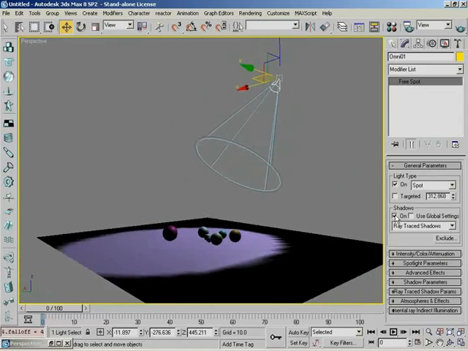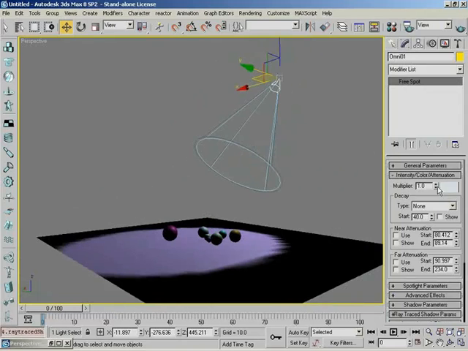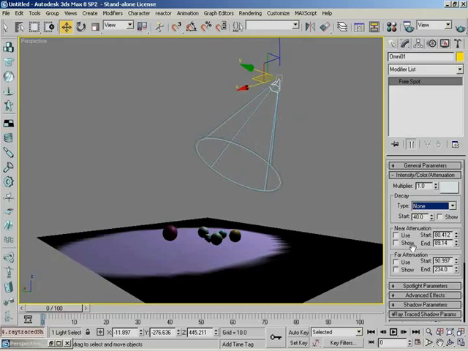All right, we have shadows, whether or not they're on or off. We have all of our different shadows. Again, all we focused on is shadow maps and ray trace shadows. We'll go ahead and leave things on ray trace for the time being. We still have the power to exclude. Our intensity, color, and attenuation attributes are all the same as they were. Nothing has changed here. So we can change the color of our light. We can multiply it to make it brighter or darker. We have a decay, which, again, is just going to make the light start to get less strong as we move away from it. So if I switch this on, things get a lot dimmer as we get out here. We also have near and far attenuation.